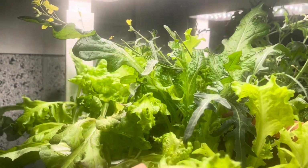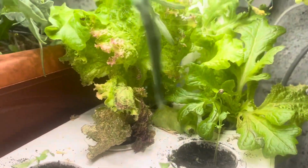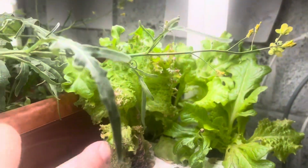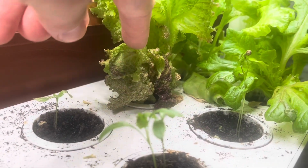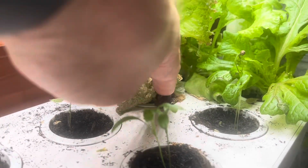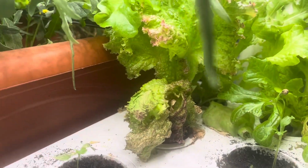We've got a bit of a pest problem there. Got a fly going over. Yeah, pretty good. And then there's also another couple there. Now this is interesting. This one here, I actually cut the stem completely one day and left it. That leaf doesn't look very healthy, does it? Neither does that one. And it just came back and grew again. Yeah, so they've grown really, really well.